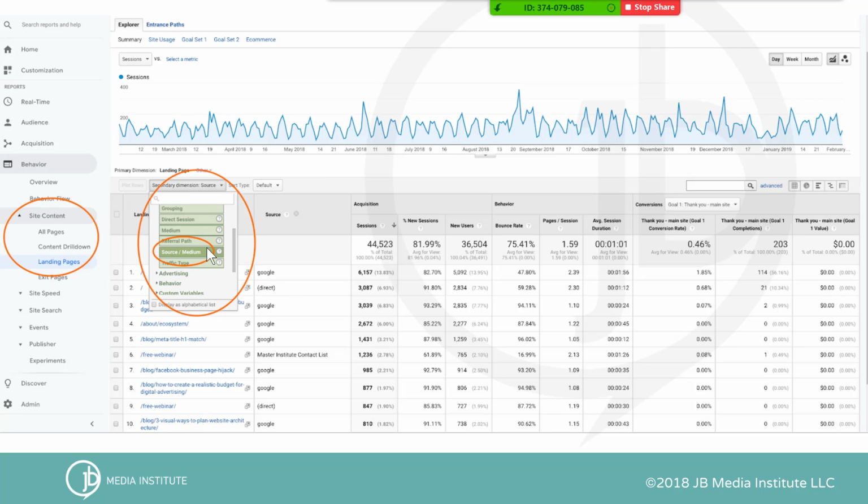And I have a lot of other options in here too. So I can go through these secondary dimensions and add additional columns for a lot of different other pieces of data if I want to understand different layers of what was going on with these landing pages. So if you've never explored the secondary dimensions, this is something you might want to dig into. And it does take a while to figure out what pieces of data you want to put together. So keep that in mind.